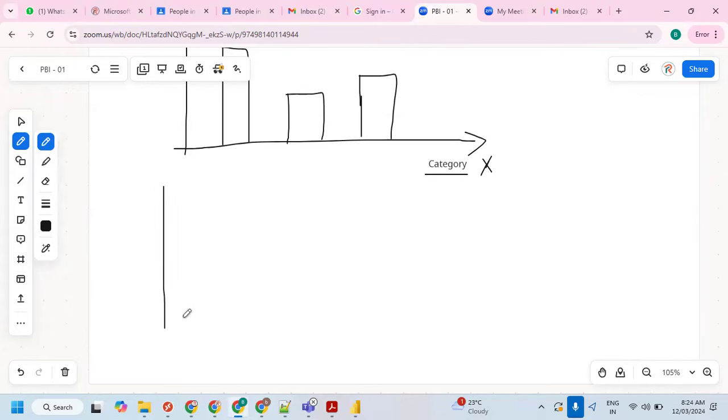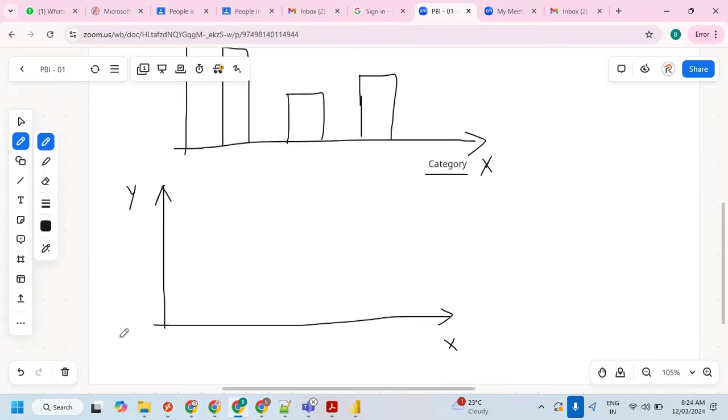Same to same, you're going to have it. Y-axis and x-axis. So we are going to have this is one group. And this is another group.